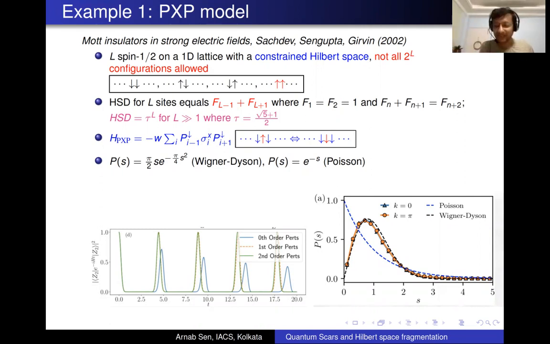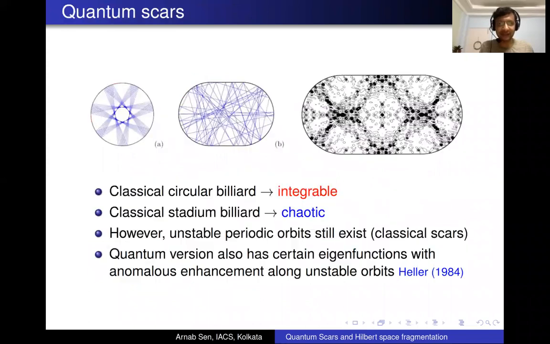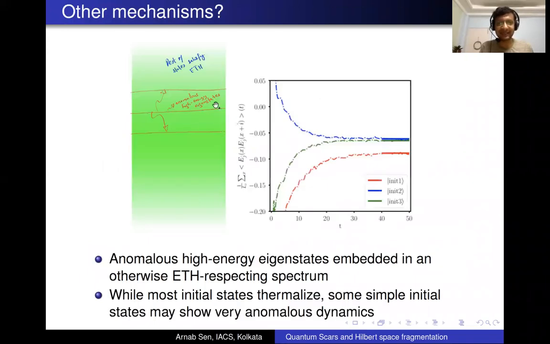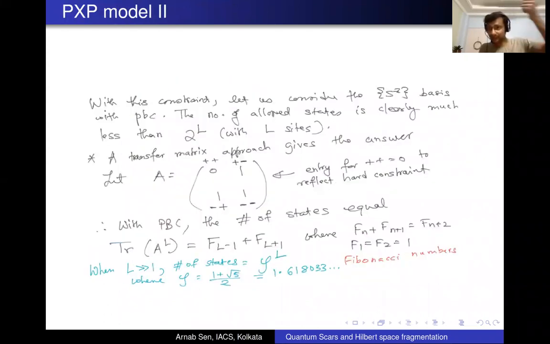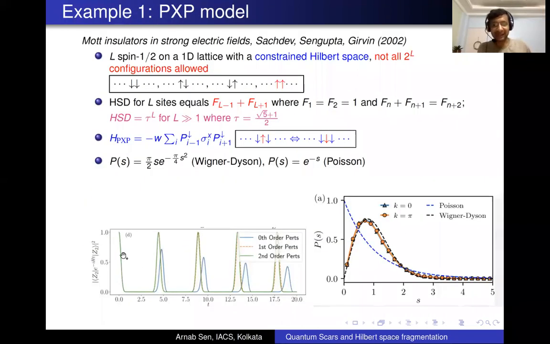But because in your spectrum there are these anomalous states, and because this Z2 state that the experimentalists also start with has a huge overlap with those anomalous states, it does something highly peculiar, because those anomalous states don't satisfy ETH. Then your fidelity does not just crash to zero. You see what I'm trying to say? Yeah, so that's a very, very surprising thing. Okay, so let me go on.